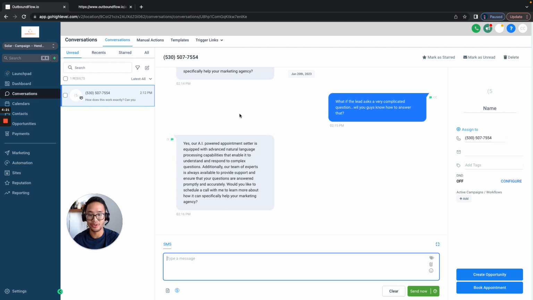You can mix this up. You can have the setter ask in a different way. Let's ask a different question now. A common one is, how quick, right? So how quick will you be able to contact leads? And so that's one question we can ask. We can do dot dot dot. We can make it conversational.